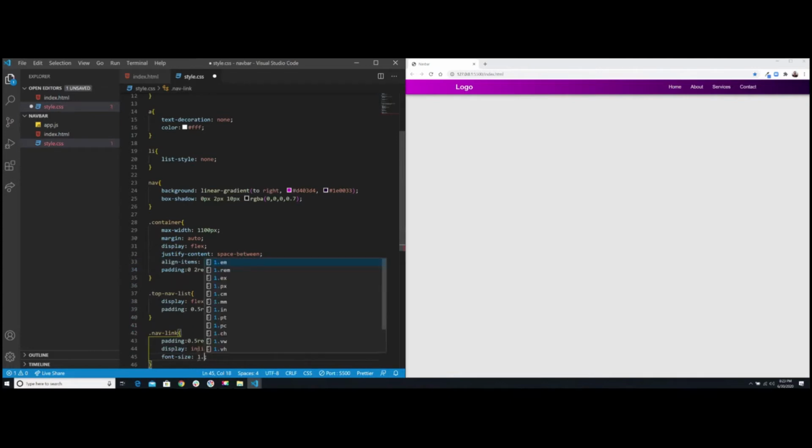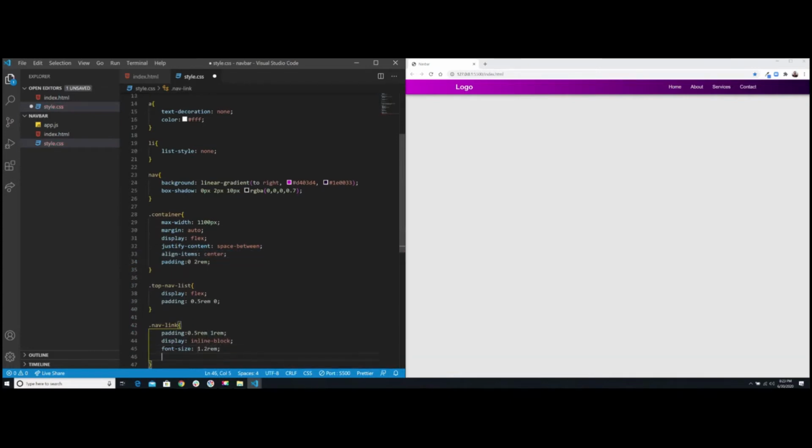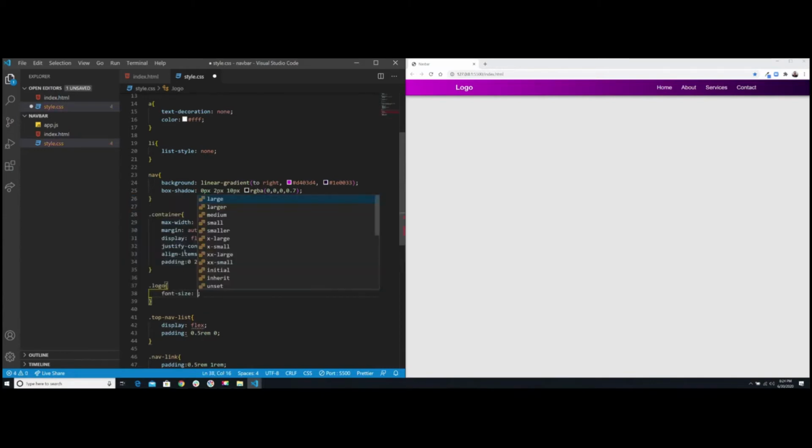I'm going to give it 1.2 rem. Okay, now we just made the font a little bit bigger. Now I think it's also a good idea to increase the font for the logo, so I'm going to do logo font-size, and let's try 1.4 rem. Yeah, it looks perfect.